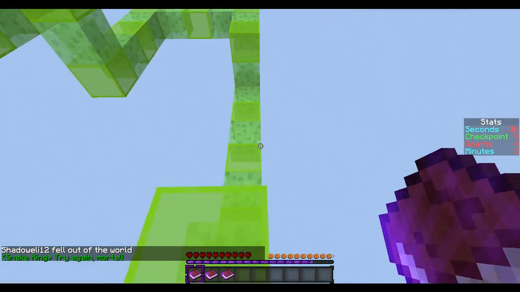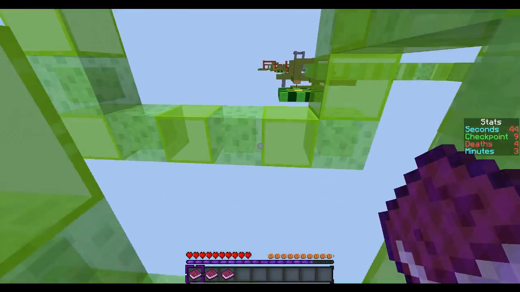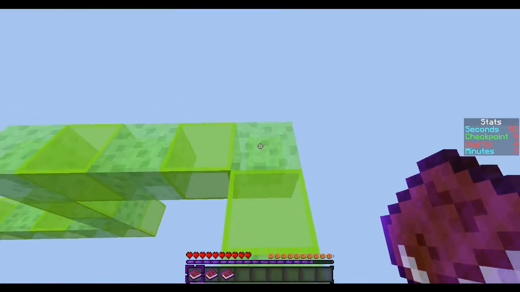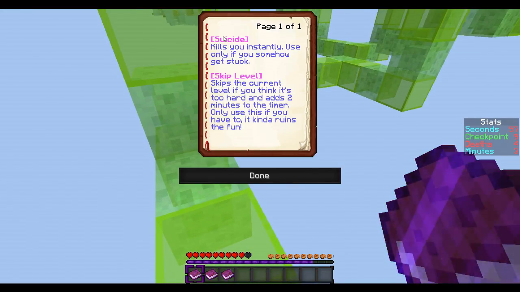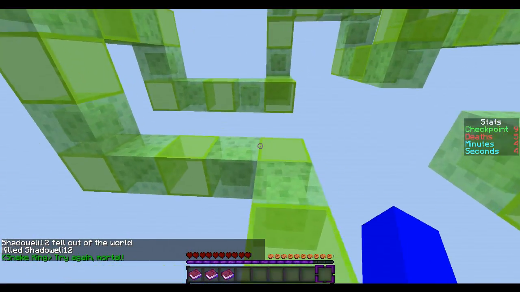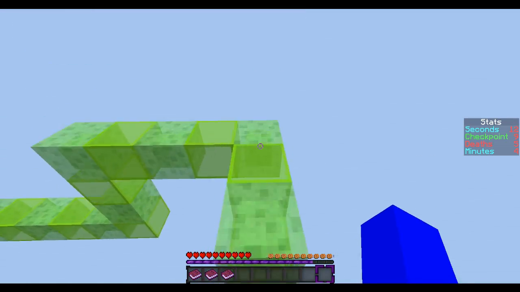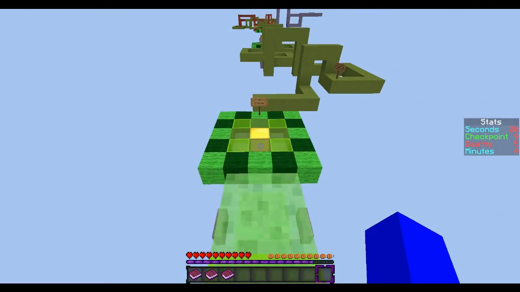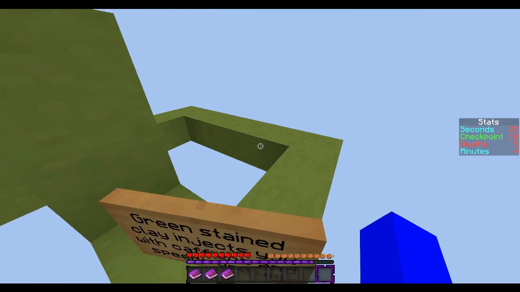Oh, I don't like slime parkour. It's probably my least favorite. Complete failure all the time in this thing. See if I can get this now. Okay, let's see if I can do this now. Yes, I did it. I accidentally jumped too early too. It's worth it. I did it! What does it say? Green stained clay, caffeine speeds you up. Okay.